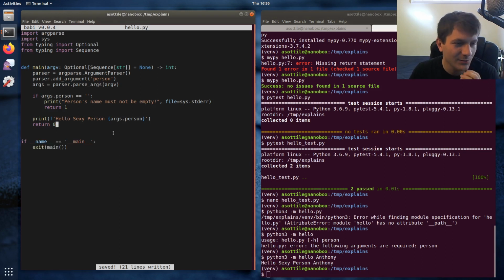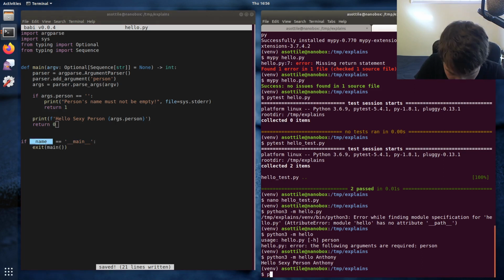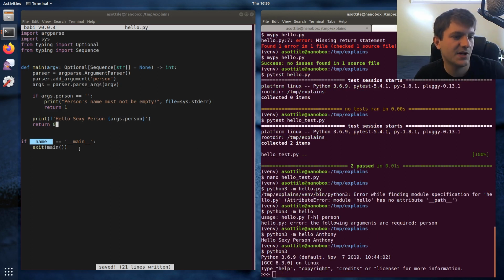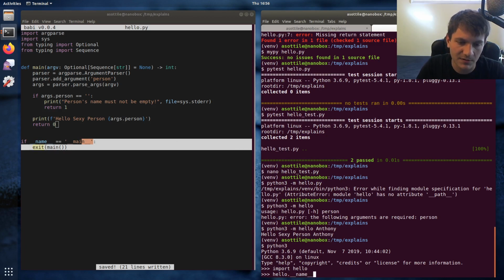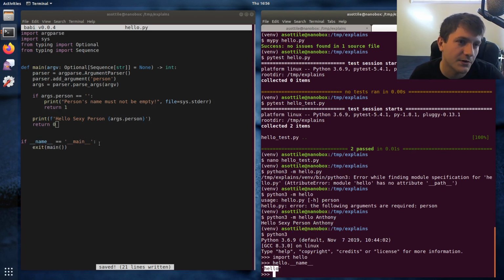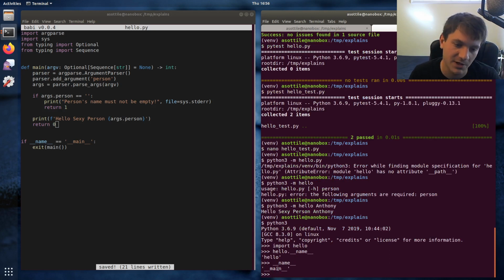Oh yeah, this is kind of a little bit tricky. So there's some globals of modules that are populated automatically. One of them is __name__. And the reason this block doesn't run when you import hello is __name__ of hello is actually the name of the module. And so normally when you import stuff, it has the name of the actual module name itself. It's a little bit meta and a little bit magical, but that's how that gets set up. But when we run it as a script, it gets the name __main__. So actually, if we look at the __name__ of this interactive session, it will be called __main__. And so that's how this if statement works.